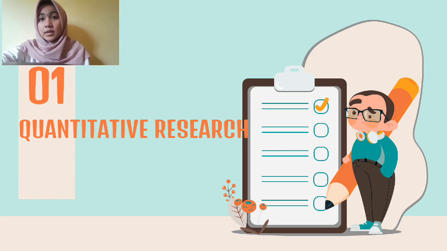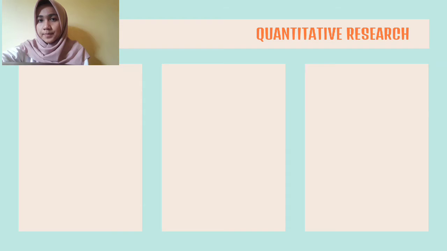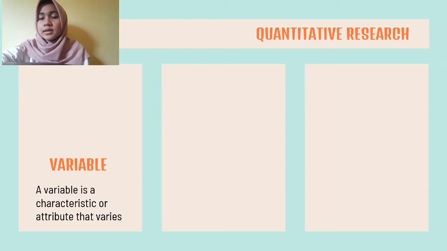Let's talk about quantitative research. For beginning researchers, there are many important concepts to understand related to quantitative research. First, we have to know what is variable. A variable is a characteristic or attribute that varies. It refers to a person, place, thing, or phenomenon that you are trying to measure in some way. Quantitative research studies variable with a particular group of participants and uses it to draw the conclusion. To accomplish this, the researchers must select their participants in a systematic way.